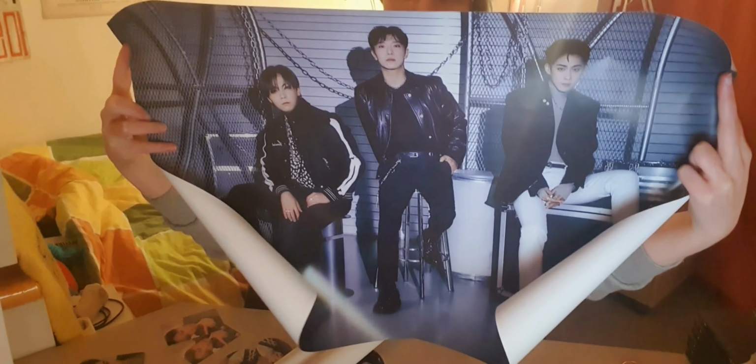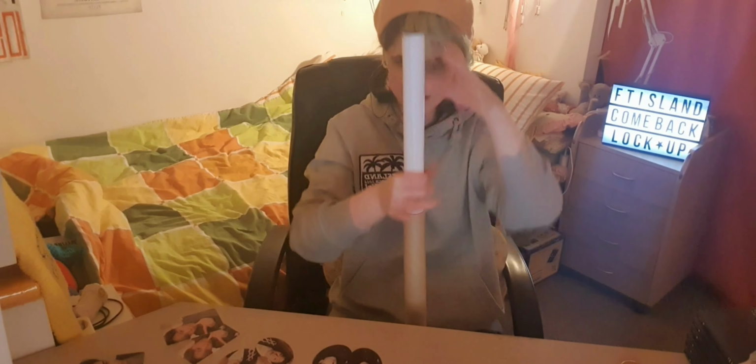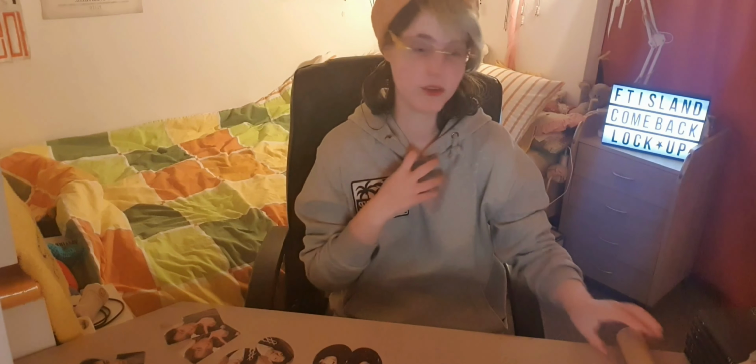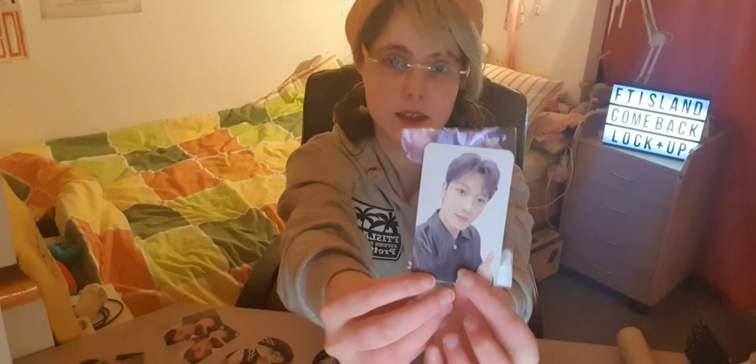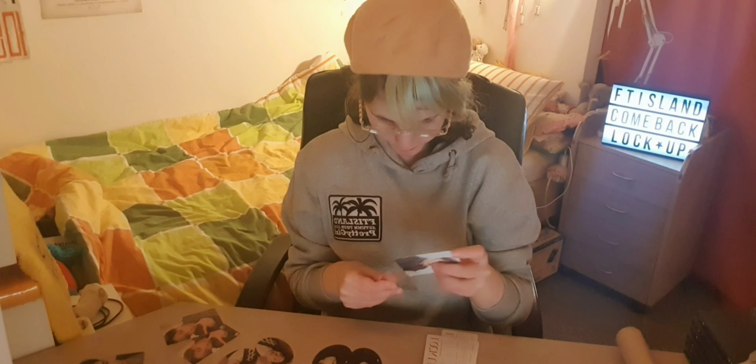Poster. Shiny poster. Yeah, we all know this picture, right? Okay. And now, put this here, off to the special card. Ta-da! Minari. Let's hope I have a full set, because I don't know any. Minari! Ta-da! Oh! Minari, kyo. Yo, Minari. Oh, Minari. Ta-da! Oh! Ignore that! Oh, Jijin!